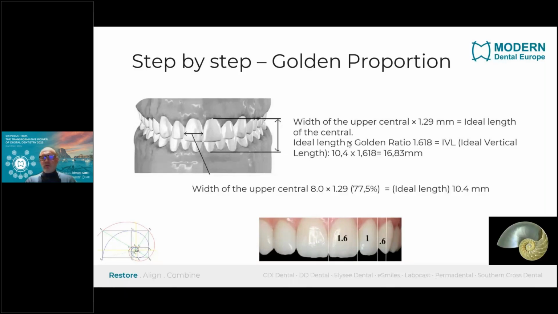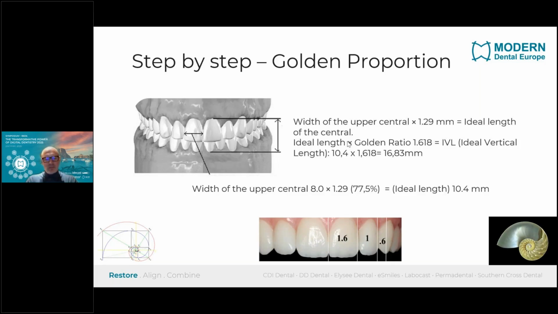And the simplest description of the golden proportion is that if we take the lateral incisor as a factor 1, then the central incisor should be 1.6, and the visible part of the canine, which is the mesial part in this frontal picture of the canine usually, would be 0.6. So that's what is considered as golden proportion for front teeth.